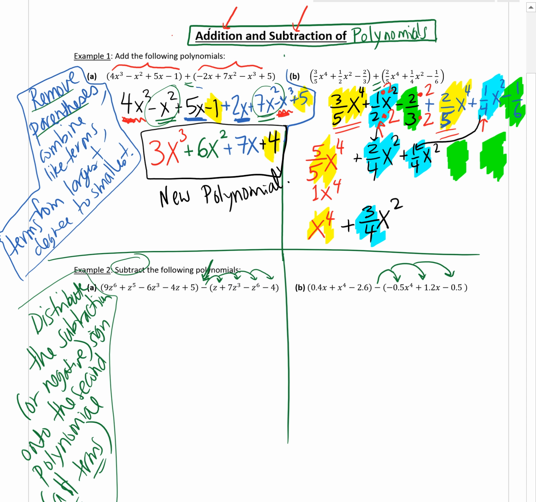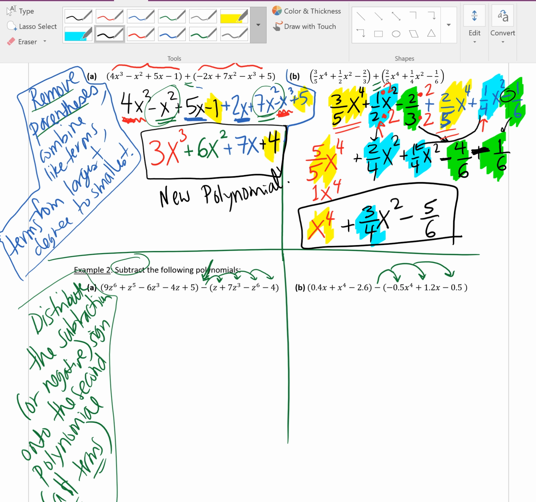Alright, then what'll he become? That'll become, let's see, a negative, because it started as a negative. 2 times 2 is 4, 3 times 2 is 6, and the other guy gets to stay the same. Oops, I mean minus, sorry. It had a negative sign. 1/6, okay. So let me combine those guys. -4/6 minus 1/6, that's -5/6. And there it is. Nothing really else to do. I just have to check, did I really combine all the like terms?